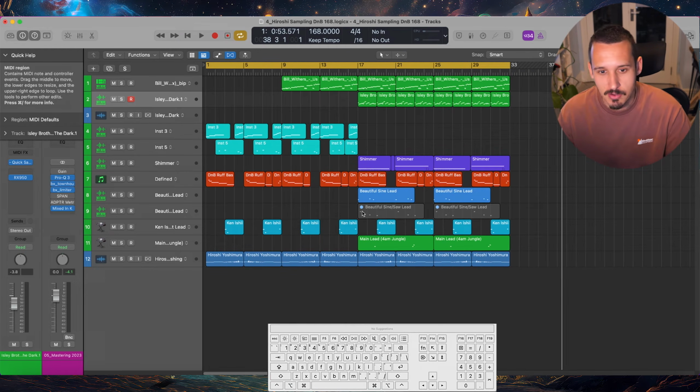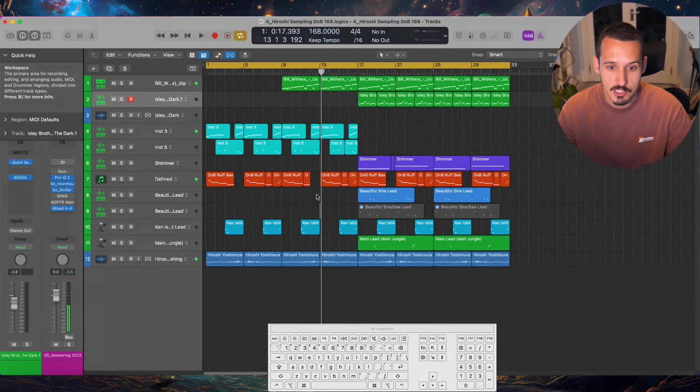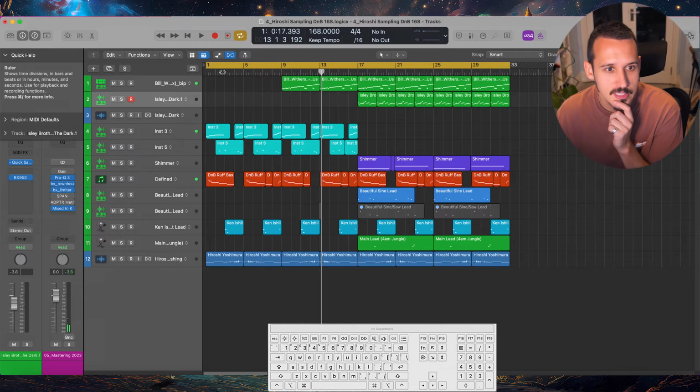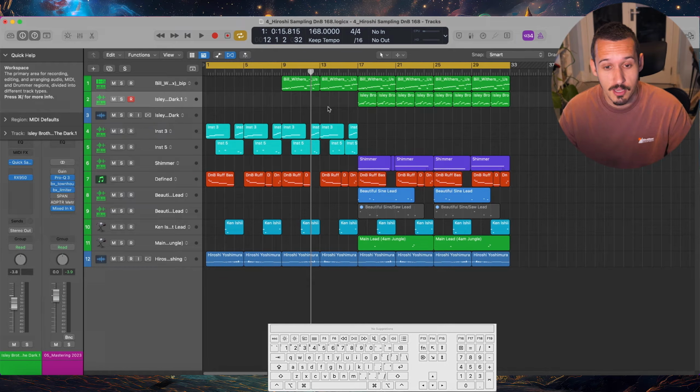And the last thing with the Marquee Tool is you can actually, if you just click in your region, use it to affect playback. So I can play, it actually overrides this cycle command. So with the cycle enabled, whenever I hit spacebar it will play from the start, but if I just click with my Marquee Tool I can play from this position by pressing spacebar, and I think this is in the settings somewhere. If you right click on this play button you can see play from marquee selection and play from cycle both ticked.